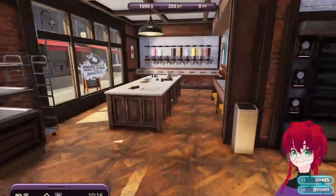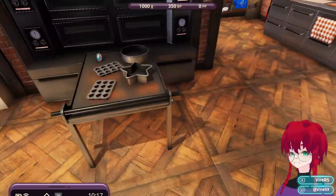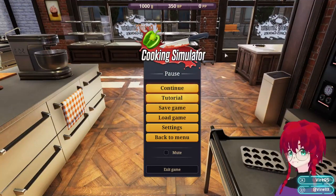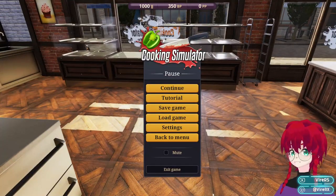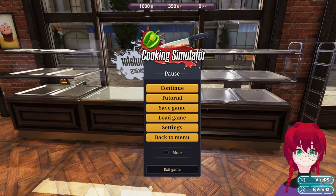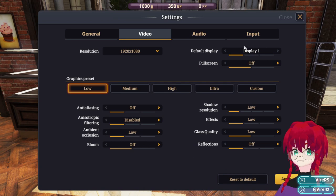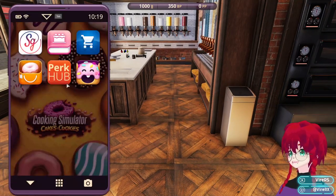All right, what am I doing? I want to make cookies. Yeah, I think I want to make cookies. So, hold on. I need to fix my, what is happening? Why is my window not, there we go. That should be fixed now. All right, so how do I... Okay.